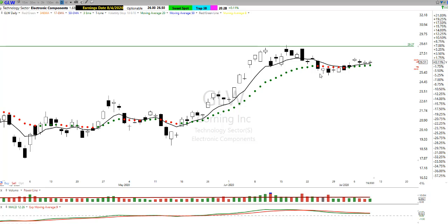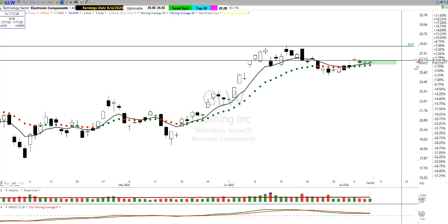Another one is GLW. I'm looking at a 28.30 swing target right now. This is low to a high, and now we're putting in a nice little flag right in here. Trend indicator's green, red green line. Trend indicator and red green line, same line. I guess it depends what kind of mood I'm in, what I call it, right in here. So I can absolutely see why somebody might have bought this the last 3 days. Anything to the right, I think, would be worthy. Your risk is minimal. Your reward is very reasonable.